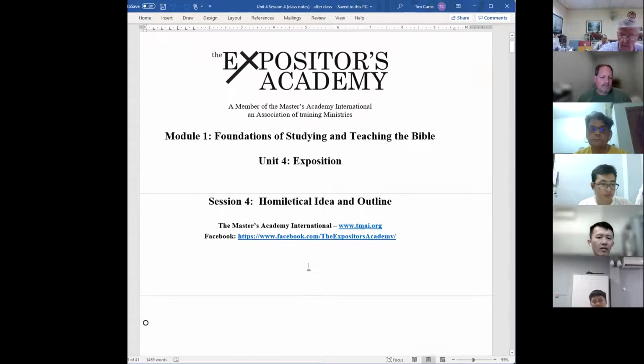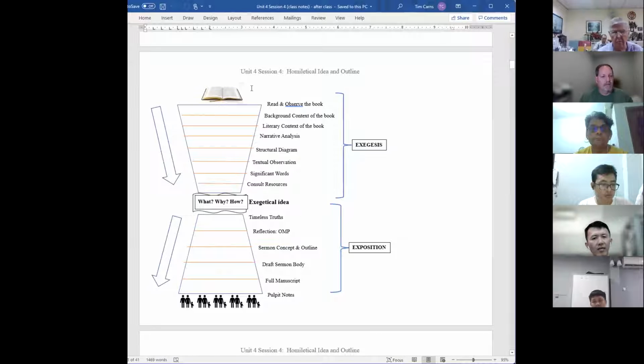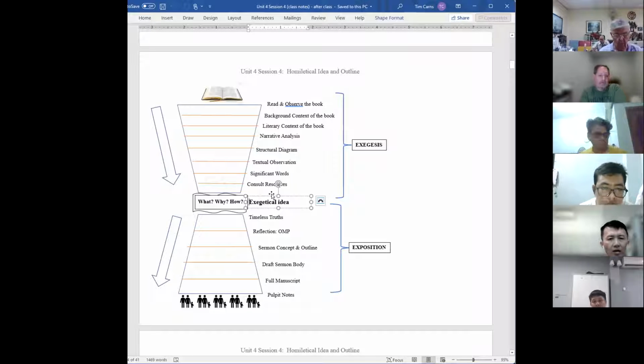And so we've been looking at, this is sort of a picture of the whole process. The top part here, the focus is going from the word to the exegetical idea. That is, all of these steps, I think there were 8 or 9 steps, have been focused on understanding what the author meant. And so that brings us to his exegetical idea. That is, what is his main point? And then from there, we want to now move towards bringing that understanding to the people we are teaching, to those that we are addressing.